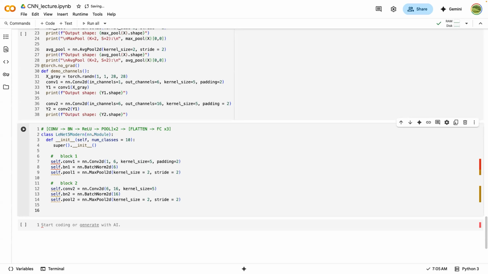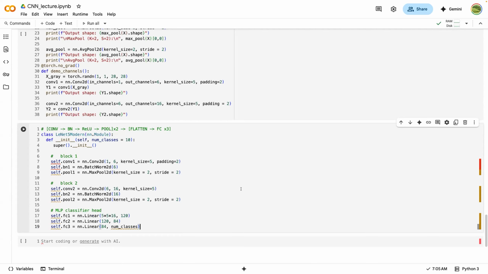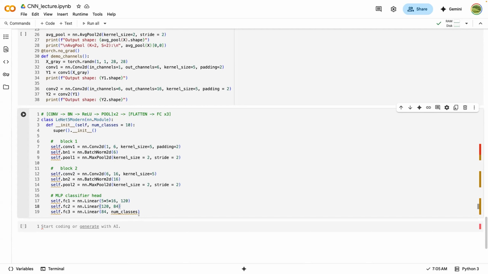Then we need the MLP classifier head, which will be 3 layers. So the first layer is basically flattening the 16 by 5x5 size images into 120 hidden neurons. Then we pass this to the next, 120 to 84, and then the last one, which is 84 to the number of classes. So these are the logits that we want.